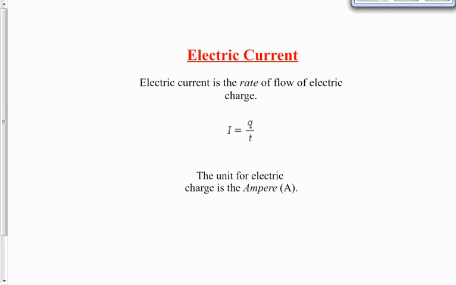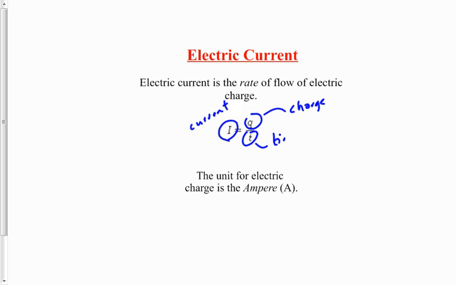The symbol for electric current is I, a capital I. Sometimes you'll see it as a lowercase i, but not in Physics 30. If you take a university course in physics, they may call it a lowercase i. But in Physics 30, including on the diploma exam, it will always be a capital I. Q means charge. And t means time. Now, you can see below here that the unit for electric current is the ampere, or the amp.